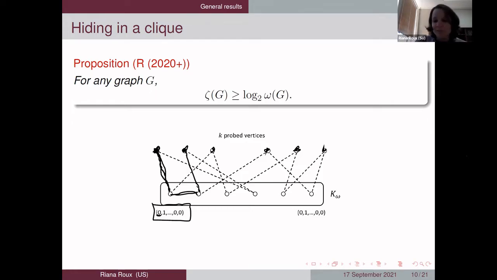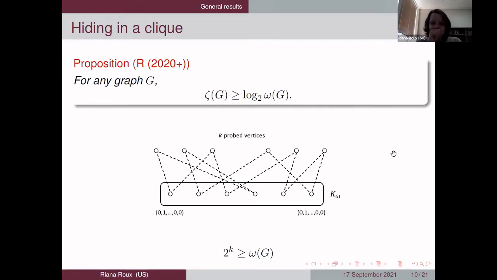And if we have a k-tuple, then we know that there are 2 to the power of k ways in which we can choose the tuple. And therefore, the largest cardinality of a clique will be 2 to the power of k, which gives us our lower bound. So this just shows us that a robber can't hide in a clique from the localization number of the clique's robbers. So we need some other ideas about when a robber can hide to determine what the localization number would be.